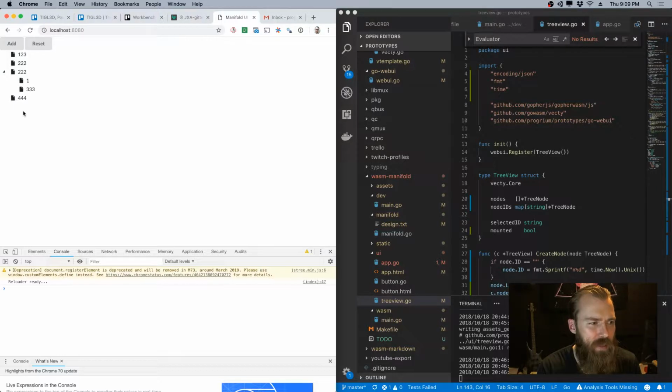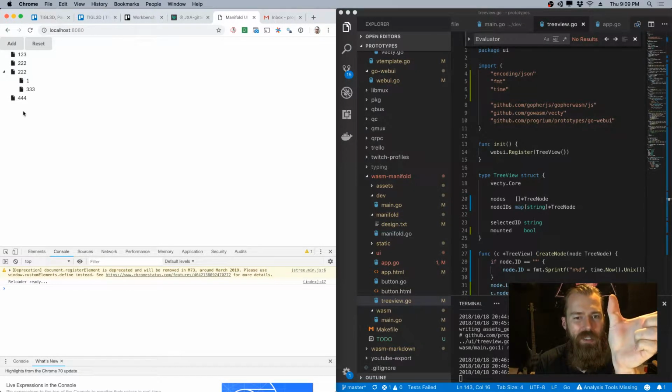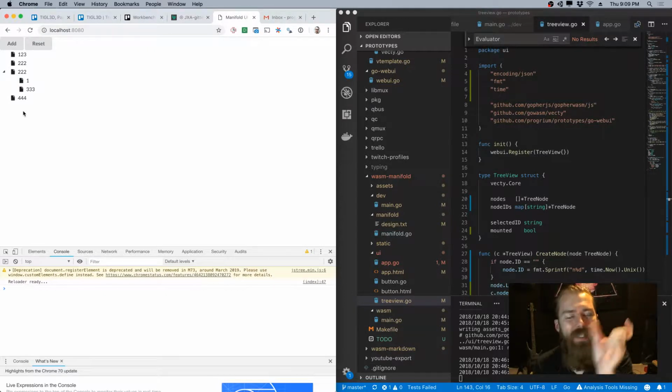I guess eventually I figured out that I could put that element that it would populate with the tree outside of the component, because then it's not blowing it away every time it needs to update or change.